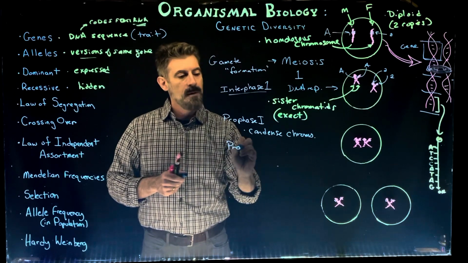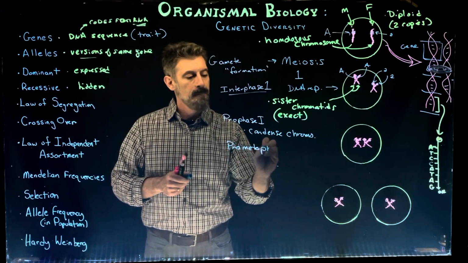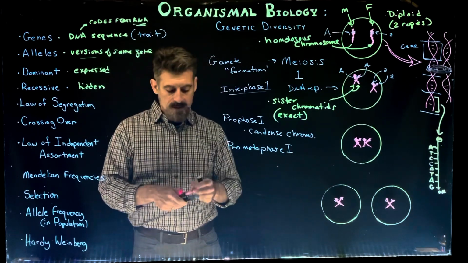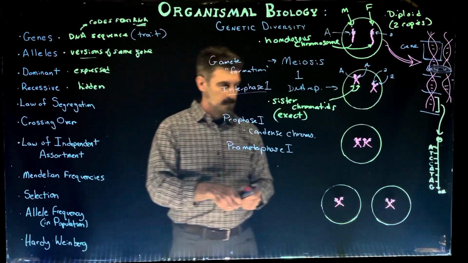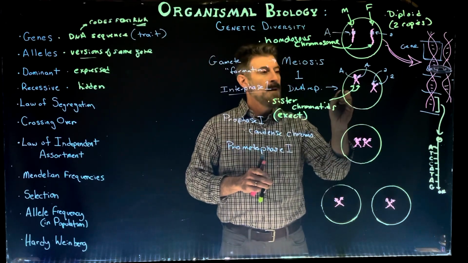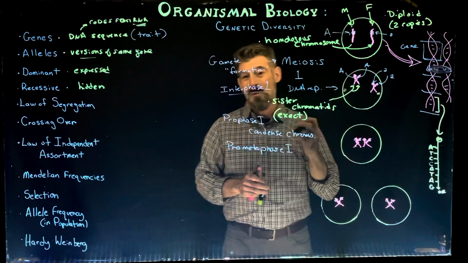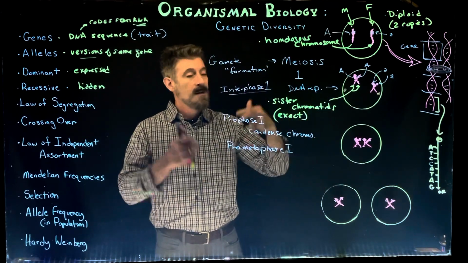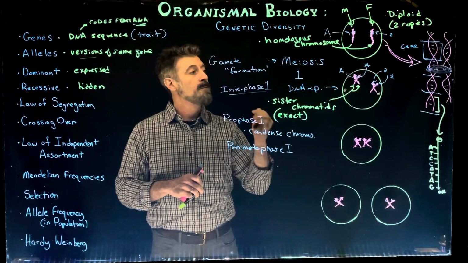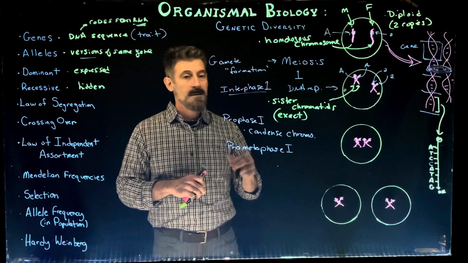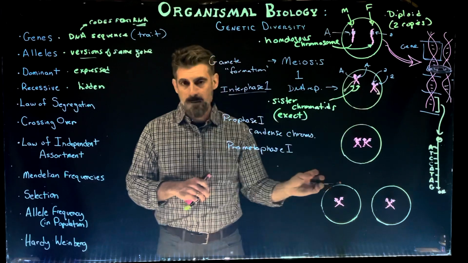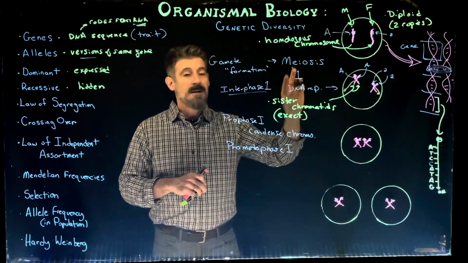We then get into prometaphase 1. Now, if you have studied my mitosis, you know that there are things called microtubule organizing centers, and there is only one per cell, but then during the division process, a second one is built, so there are two of them. They create little microtubules, called kinetochore tubules. And generally what happens is tubules come from one microtubule organizing center and the other, and they attach to each of the sister chromatids.